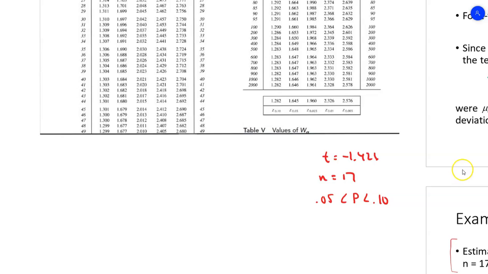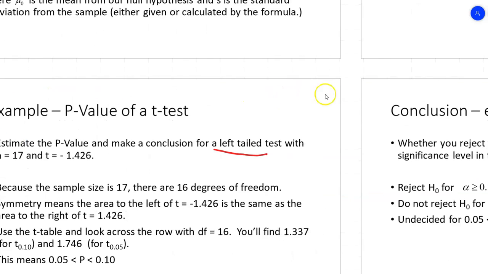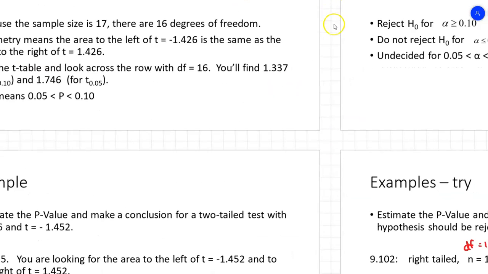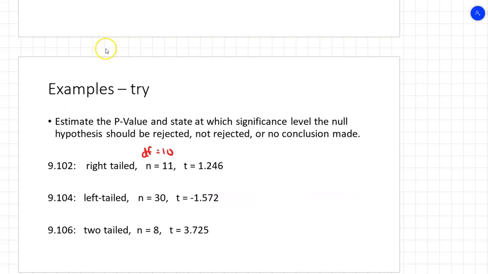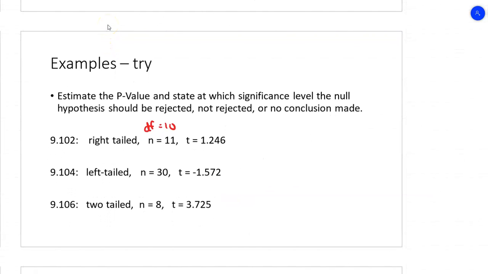Okay, so that one ends pretty quickly, because if the p-value is greater than 0.10, then most of the time you're not going to accept that. You're not going to reject the null. So that p-value is greater than 0.10. Now, there is a way to get a more precise p-value on your graphing calculator.